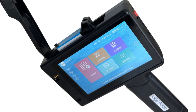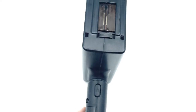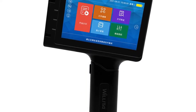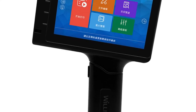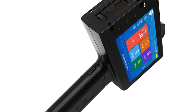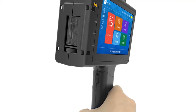Whether you need to label products, packages, or documents, this printer delivers accurate and professional results. With a print speed of 20 PUM, the printer efficiently handles printing tasks, saving you time and increasing productivity. It is an ideal choice for businesses that require quick and reliable printing solutions. The printer supports manual paper feed mode, allowing you to easily load and print on different types and sizes of paper. While it doesn't support double-sided printing or network printing, its USB interface ensures seamless connectivity with your computer or other devices. Manufactured in mainland China, the printer meets international quality and safety standards, holding a CE certification. The brand name WILITA is known for its commitment to customer satisfaction, offering after-sales service through the shop's three guarantees.